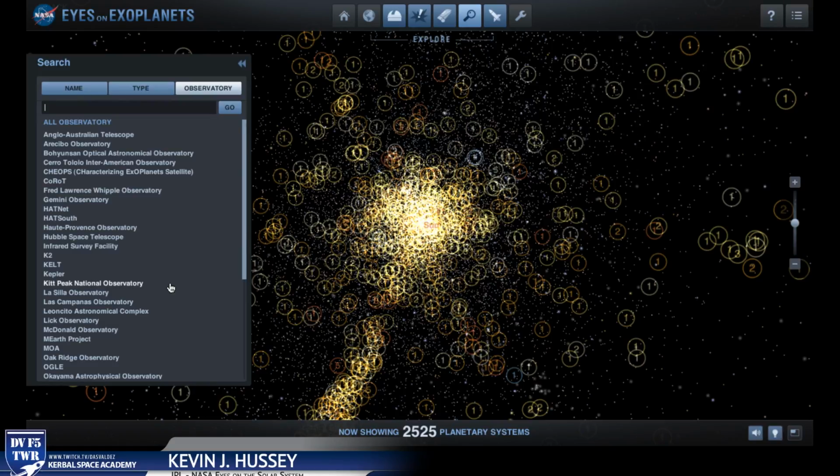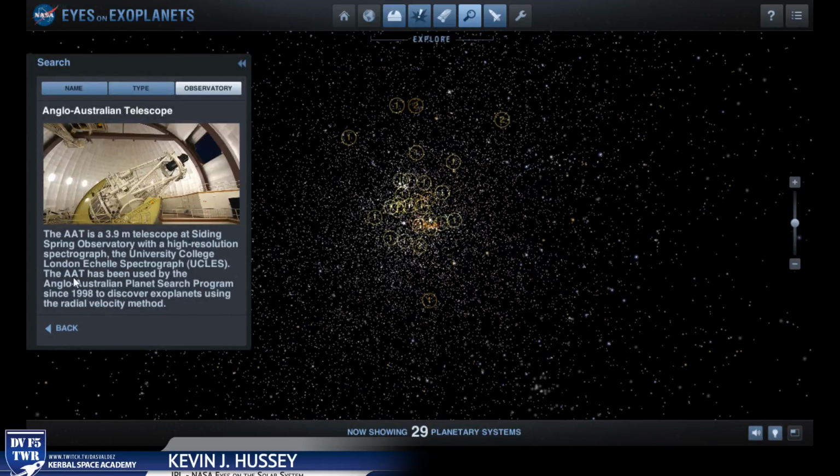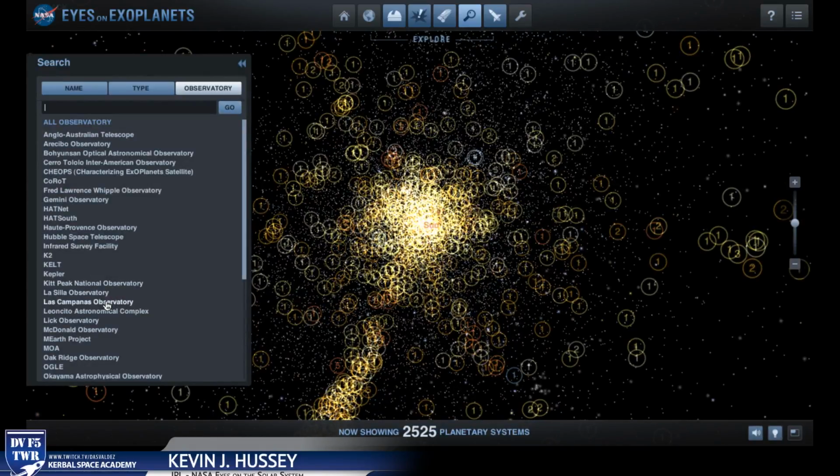I guarantee you it's in there. People, hop on it, chat. I'm not seeing the answer in chat yet. Okay, and then, well, you get the idea. So how about the Anglo-Australian telescope? Let's see what they found. Here we go. It was the ESO La Silla Observatory in Chile. Beautiful. Let's go find it. La Silla, right there. Ta-da! Twitch chat strikes again.